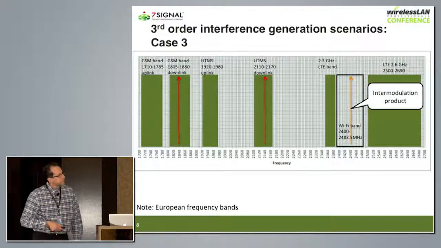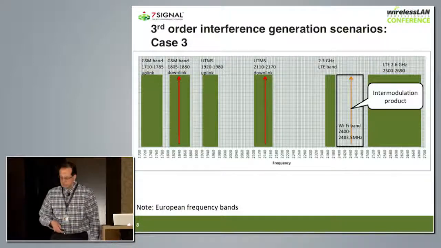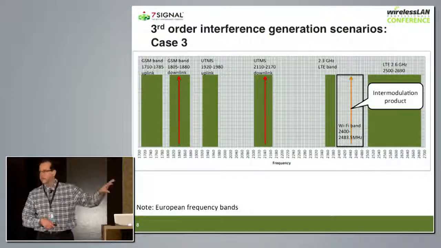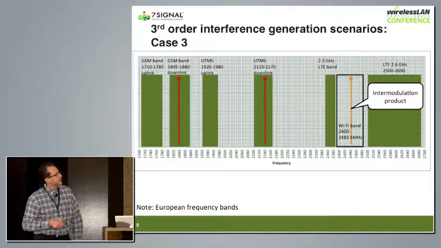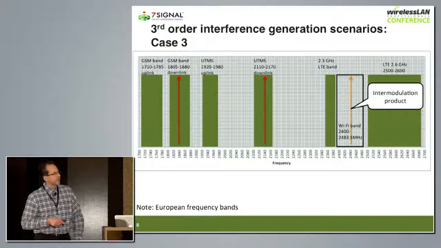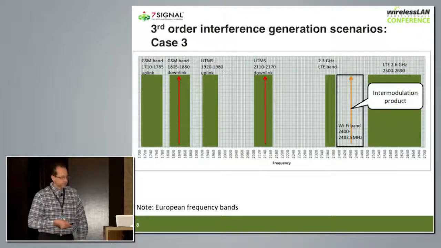So then, third case. I have more information on this case, some measurement data. We have a carrier here, another carrier here, and when you take the difference of these, you end up in the Wi-Fi band again. And these are not filtered out in the receiver, and filtering them at the transmitter doesn't help, because the problem is that the receiver doesn't have the filter. So you can't do anything at the cellular side to recover from this.